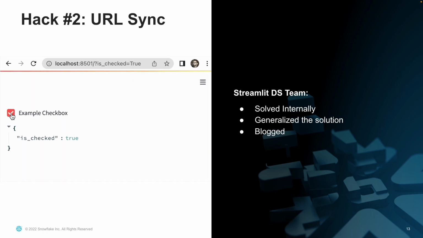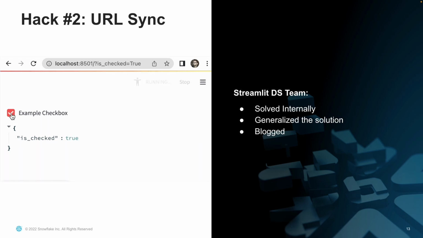And we use this a lot internally. But the one thing that we noticed is not a lot of people within the community were working in this exact way. They would go through one of the other solutions. So what we decided to do is we made the kind of lowest common denominator solution, which is essentially this small app that shows kind of a toy example of how this works, such that it was generalizable across a bunch of different Streamlit apps. And then we just blogged about it to explain to everyone exactly how it works so they could go and create the same thing in their own Streamlit apps.